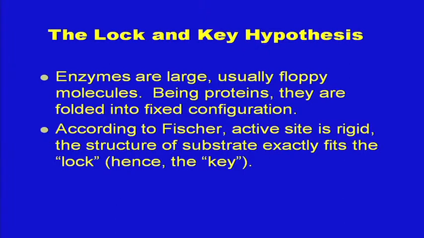Now, enzymes are large molecules, as I told you, usually floppy molecules. Floppy means the structure changes with conditions, or with time, or with other factors like temperature, maybe pH, or other external factors that may lead to alteration of the 3-dimensional structure. And being proteins, they are folded into a fixed configuration. It has a definitive folded structure.